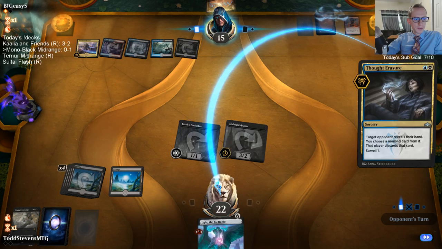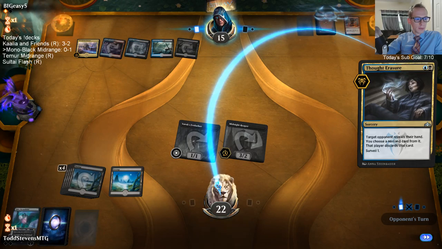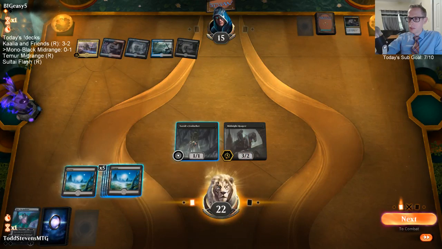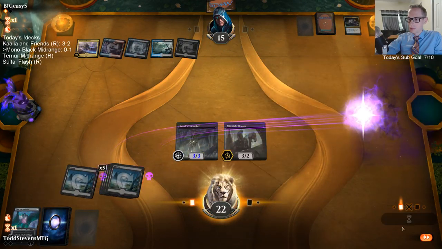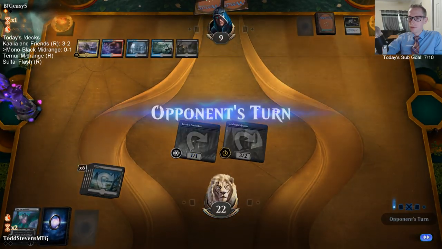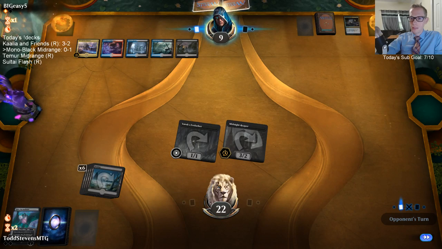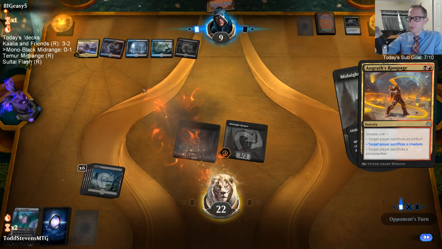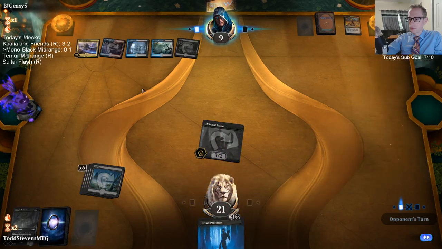Well, darn. Well, darn. Go get him, Fenlurker. Alright, nothing else to do over here but pet the cat, while we wait on our opponent to do stuff. Ooh.